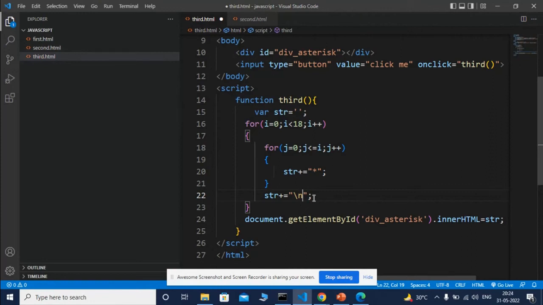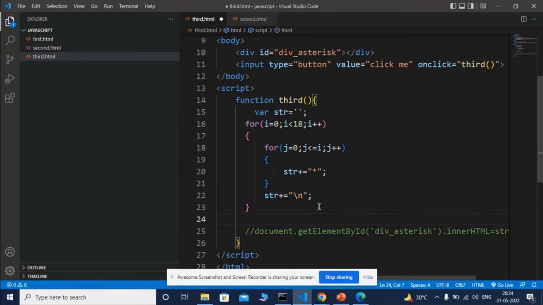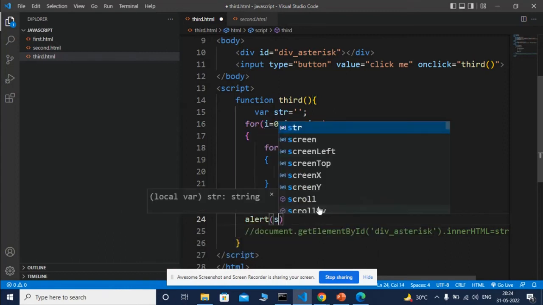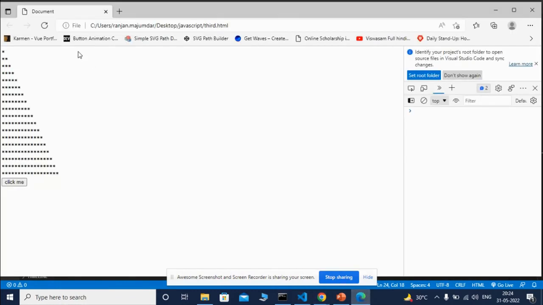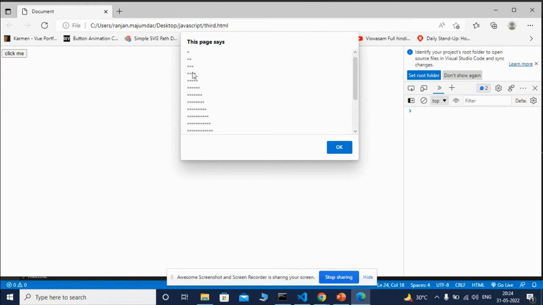In the same way, if I hide this code or comment out this code, and if I use alert to show the output by changing BR to new line feed, I am saving it and refreshing the web page, clicking the button, you can see the same output in the alert box.